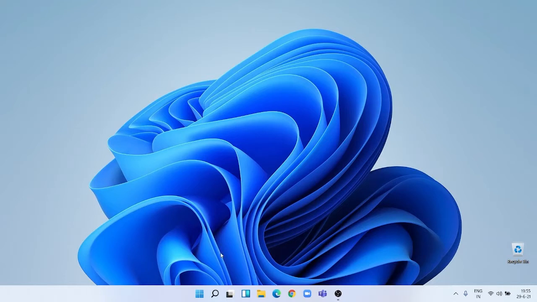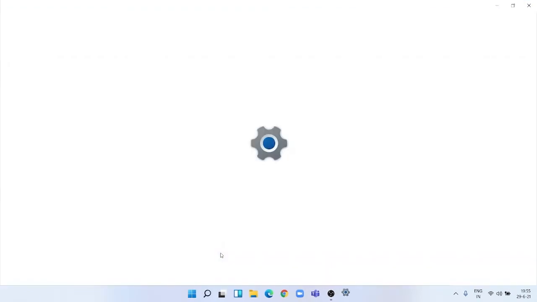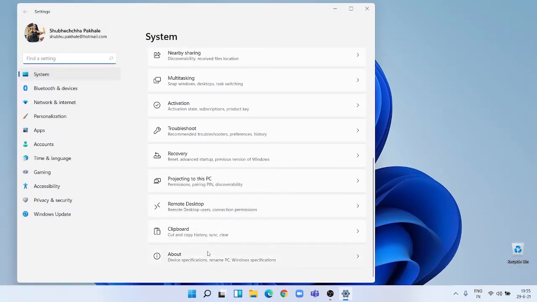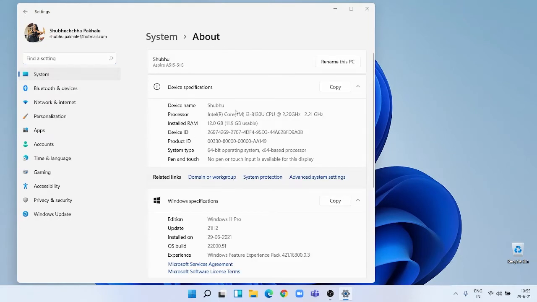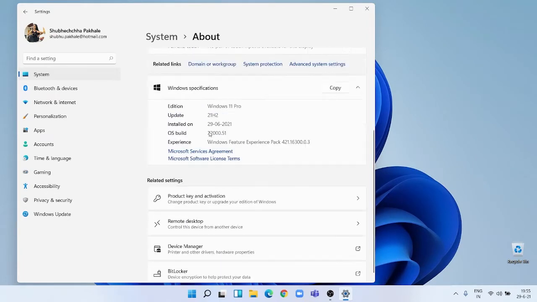But yeah, I'm running this on my laptop with an i3 8th gen processor. I'll quickly show you if I go into settings real quick. That was the new start menu and this is the new settings. If I go to about and if I go into processor, as you can see, it is the Intel i3 8th gen with 12 gigs of RAM. I did upgrade the RAM on this. It was 4 gigs by default. But yeah, it's on Intel i3 and it works pretty fine.